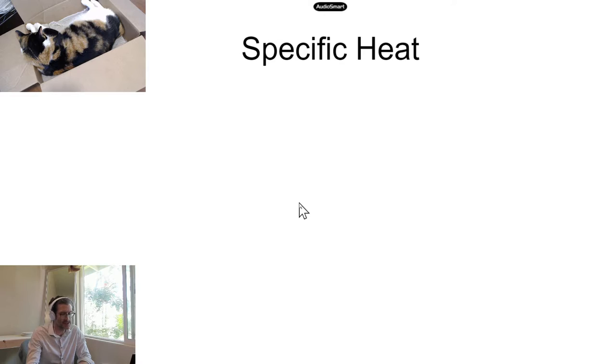All right, specific heat. So this is the other thing that we need to talk about, because I know you know what specific heat actually is and what it does. I'm pretty sure every one of you has been to a pizza restaurant sometime in your life. The pizza comes out, they put it down on the table, you grab your slice, and the bread feels fine, but you put it in your mouth, and oh my goodness, it's like biting into a mouthful of bees.